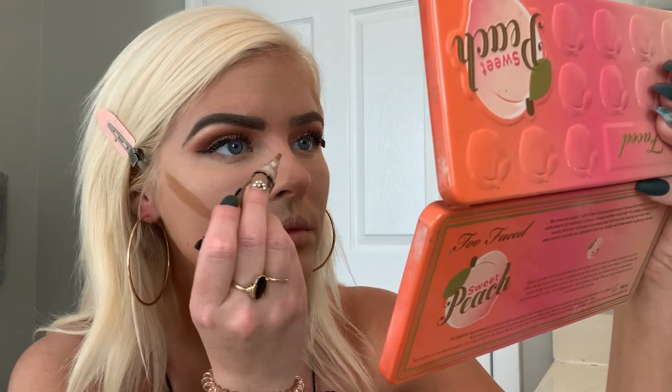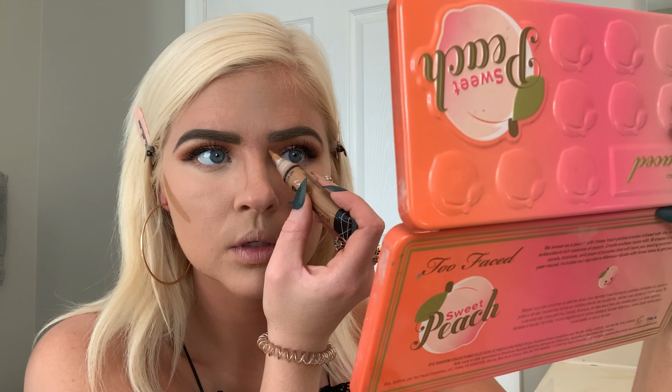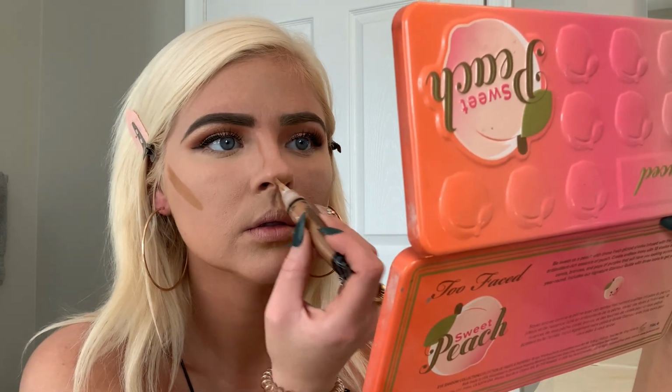And then be careful, but you want to do your nose too. So I'm going to mirror. Just a thin, there we go. Connecting from the top of the eyebrow down. And then again, the other side. And then you can do a little here too.